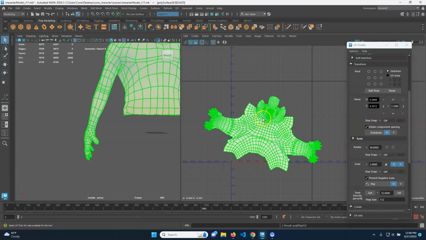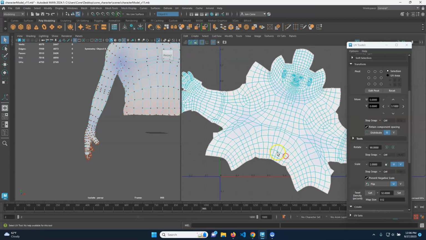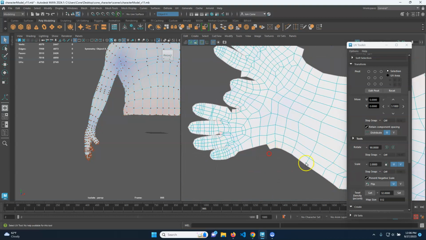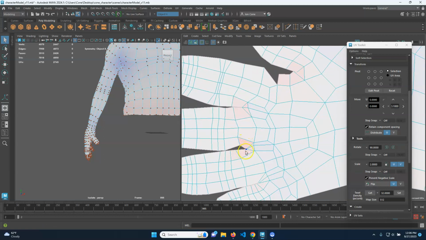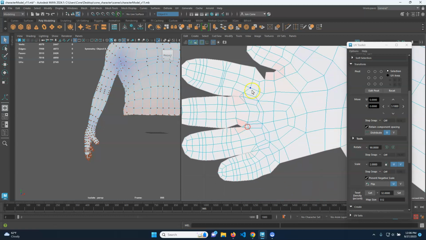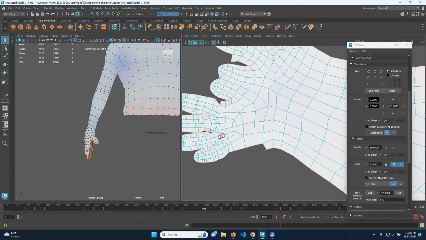This one shows stretching. What this is going to do is show you where you have a lot of stretching and where there's not, and where there's squishing. Right here in between the fingers, these should be more spread. So I'm getting quite a bit there. Blue means it has more than it needs, and white's fine.